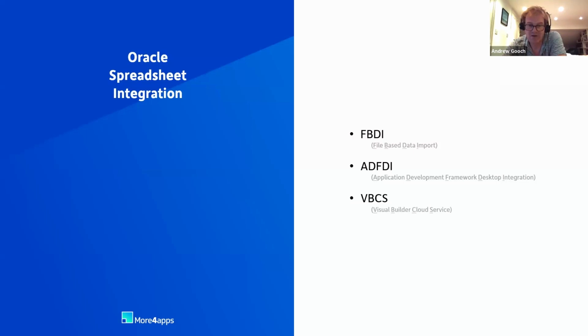ADFDI is the old Web ADI from EBS, repackaged. And it's a good solution, but you're reliant on Oracle providing you with a template. And in projects in cloud, that's generally not the case. We find only costs and assets. VBCS, well, that's the engine that allows you to build your own integration tools coupled with the Oracle integration engine.